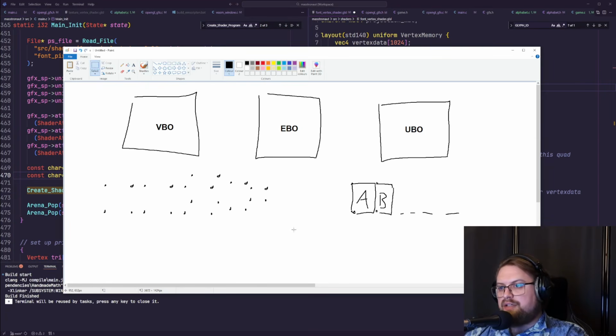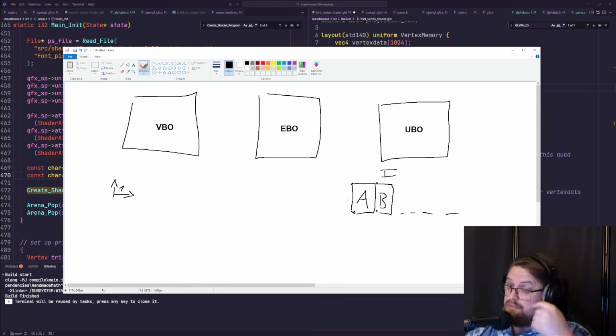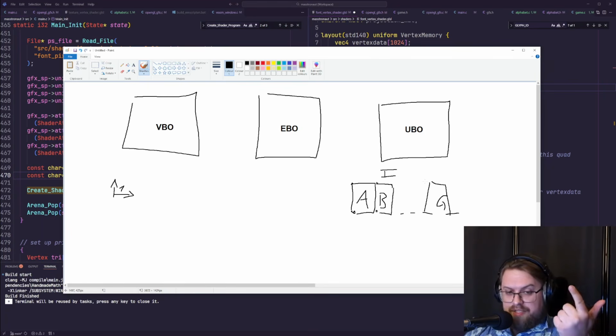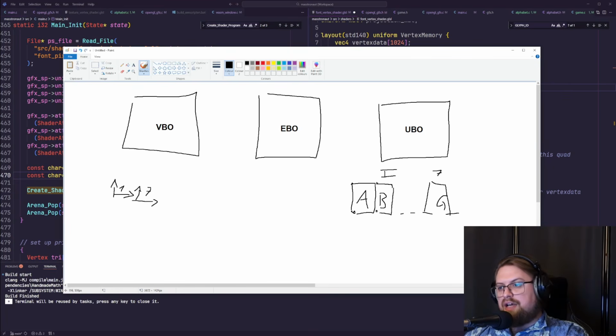So what I'm actually doing is I'm having an X offset and Y offset. And then I have an index. So this is the index of B. So this would be like 1. Over here, I might have G or something. And this is A, B, C, D, E, F, G, 7. So then I have another X offset and another Y offset and 7. And that's how I'm drawing B and then G.